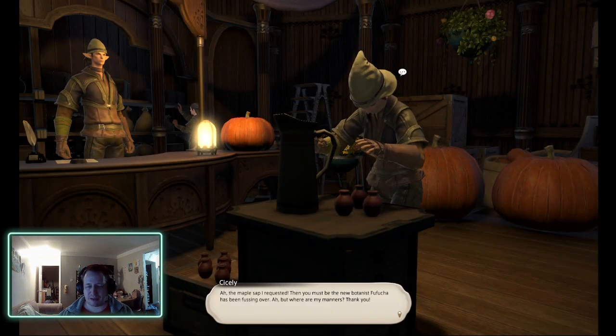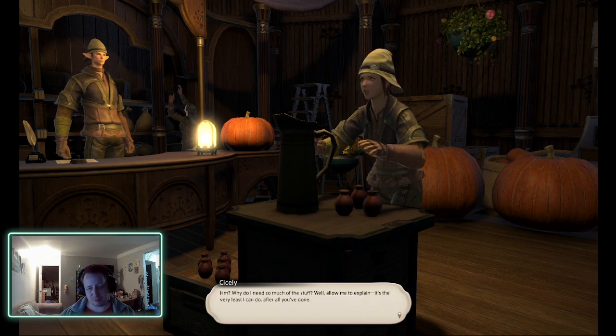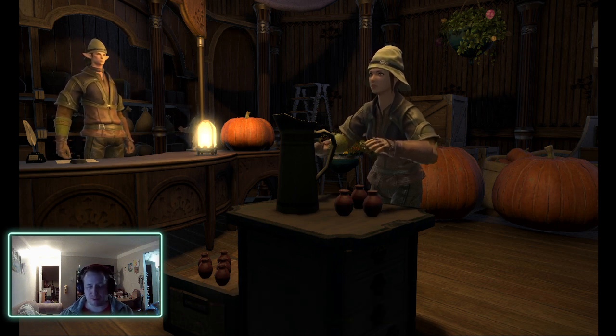Ah, the maple sap I requested. Then you must be the new botanist Fufucha has been fussing over. But where are my manners? Thank you. Why do I need so much of this stuff? Well, allow me to explain. It's the very least I can do after all you've done.